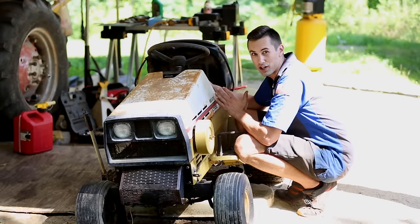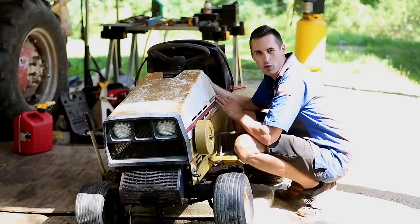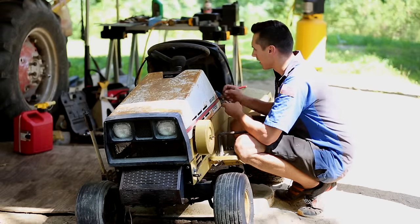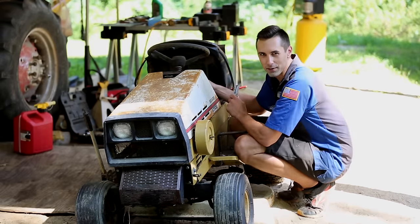I'm trying to figure out where I should have the choke on this. Having the choke all the way out and then pushing it in does seem to start it. And then, I don't know, I think I may have killed it that way by moving the choke too much.